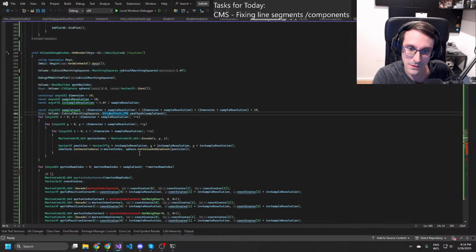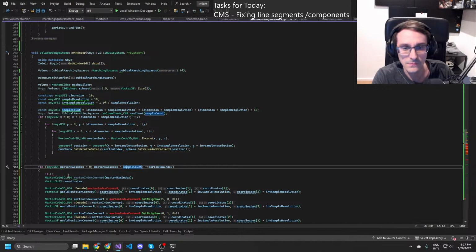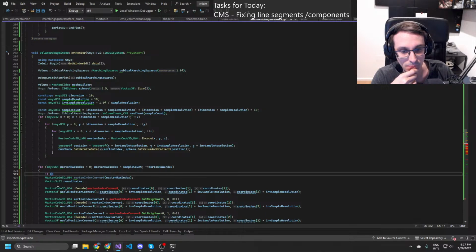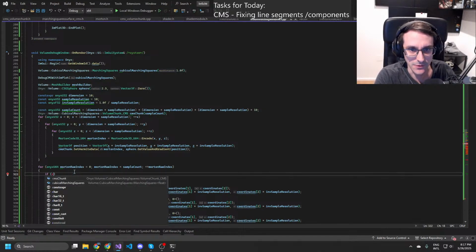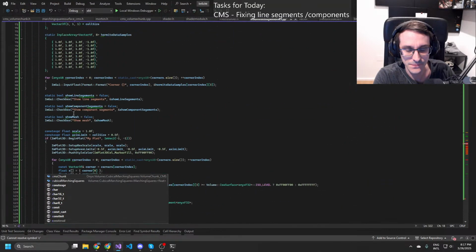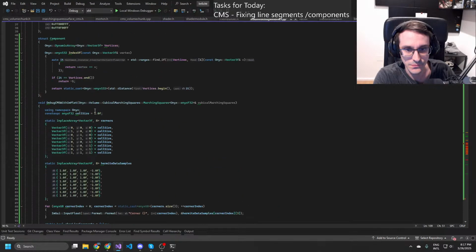Resize. Let's just if volume chunk. Something is wrong with that Morton code, or I'm not sure, but whatever.